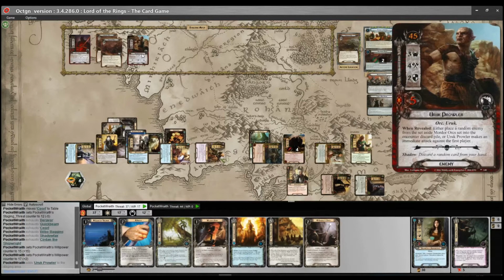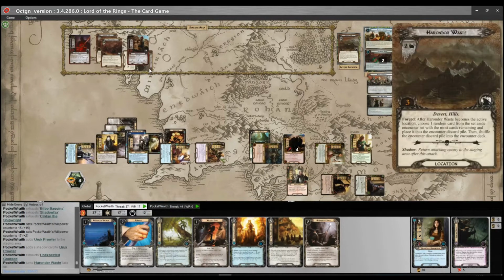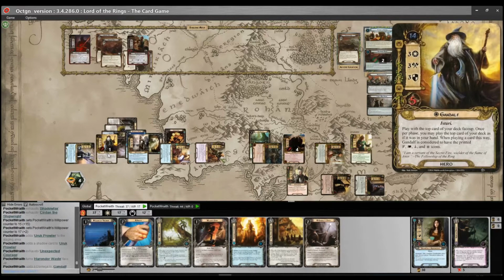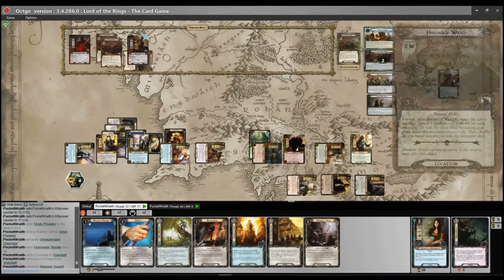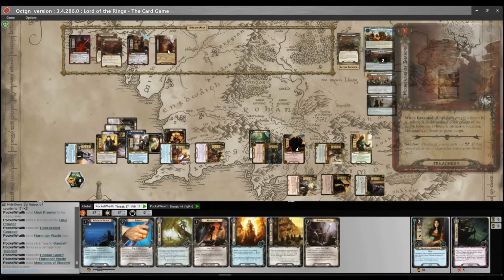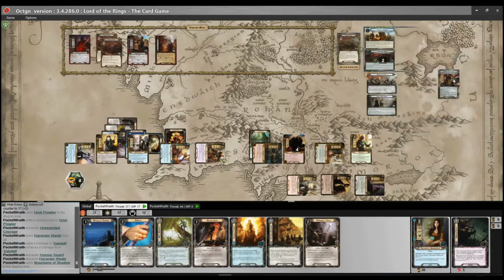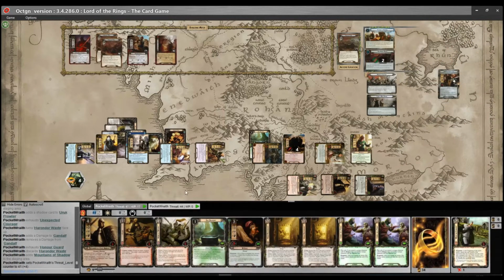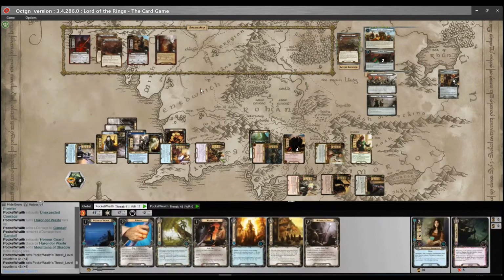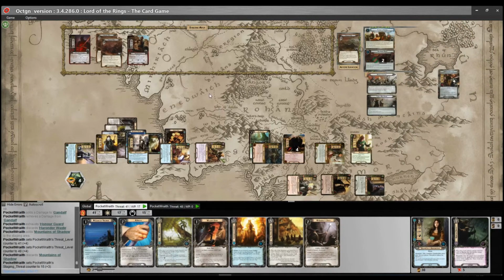Okay. I'll take the immediate attack. Defend with Gandalf. Cancel the damage. And then this. So both decks get 4 points of threat. I've added 3 threat to the staging area.